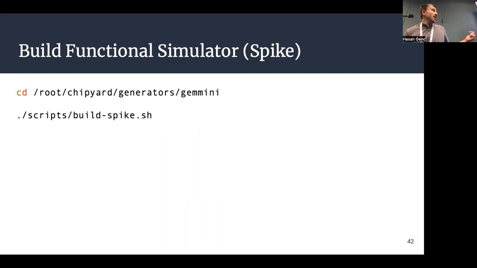So this is an M5.2xlarge. From what we can see, it seems to be a little bit slower than our servers, but not too much slower. So if you ran this on a C5, I think it would be fine.